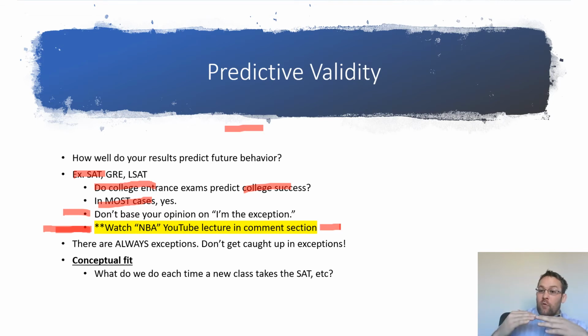So there is a predictive quality that says you should be at least this tall to play in the NBA. Once you're in the NBA, we don't really know who's going to be the leading point scorer, right? But you had to be at least this tall. Same is true with the SATs. The SATs say you need to be at least this competent currently in order to graduate, right? Once you reach this bare threshold, we don't know if the top SAT scores or the lower SAT scores are going to graduate, but the SATs do say you need to at least be this in order to get into school, all right? People below that aren't going to do well at that particular school.